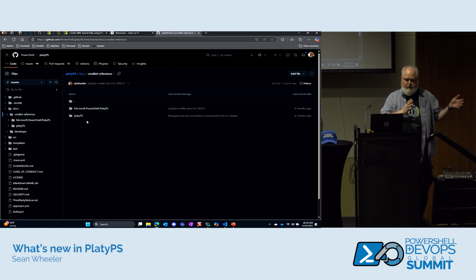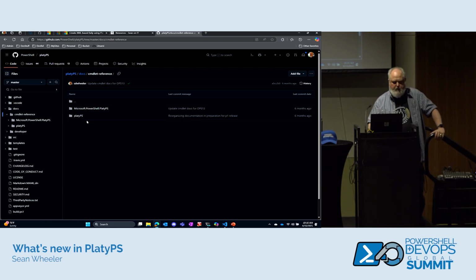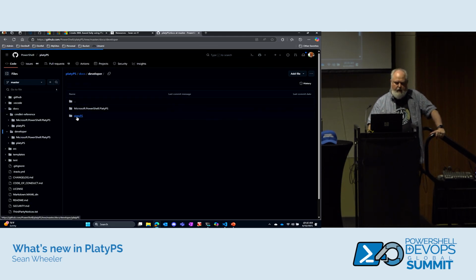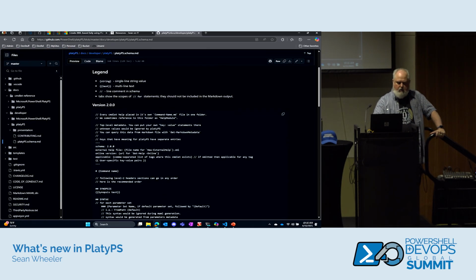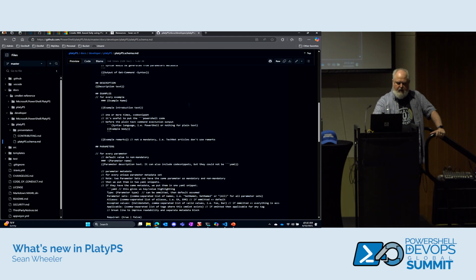So this is the master branch, but there's documentation for both. And under the developer folder, again, separated out different documentation for the different versions. You can look at what the old schema looks like for PlatyPS.